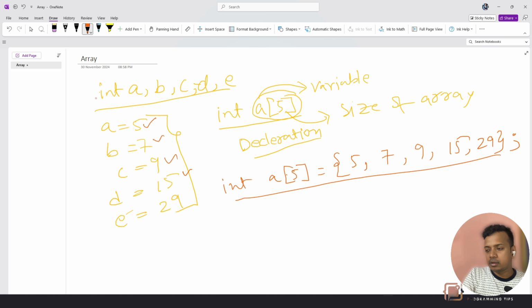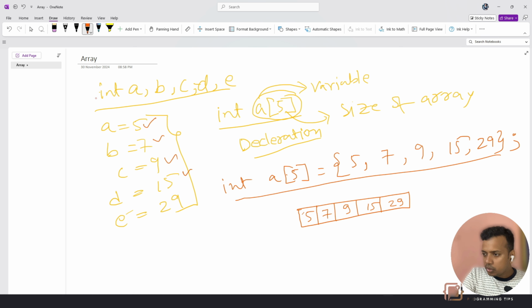So how will we access those values? If we elaborate this a of 5, suppose here it's storing 5, 7, 9, 15, then 29.